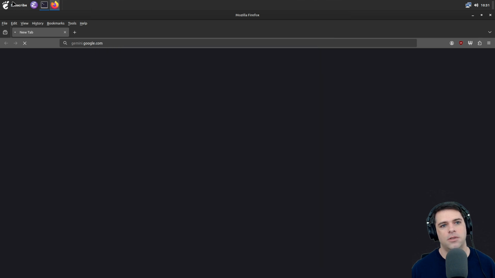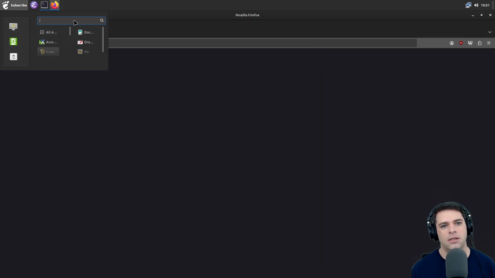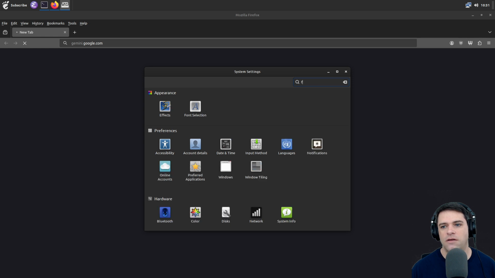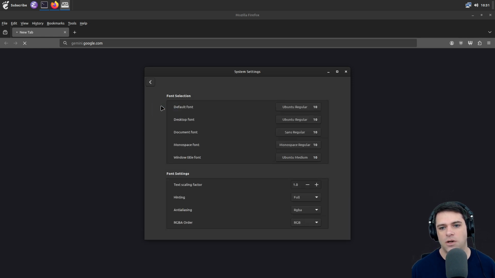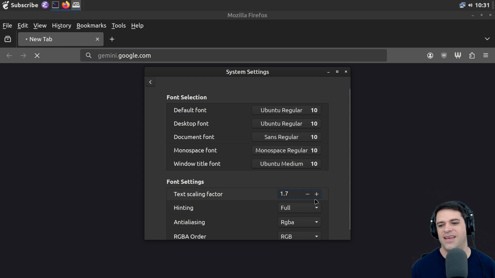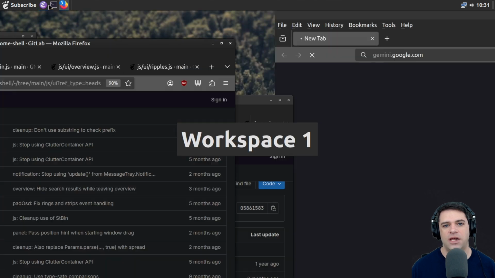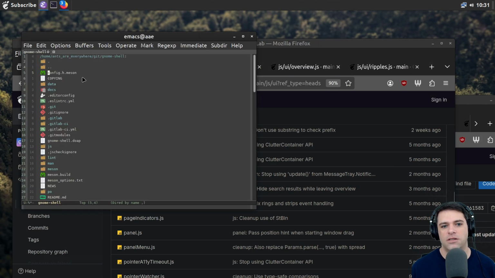I might decide to increase the font here. I decreased the font for development. But when I was looking back at some of the videos, I feel like for the code reading videos, it was maybe too small. Can I just like scale the font? Let's try this. I don't know if Emacs is smart enough to have its font scale.